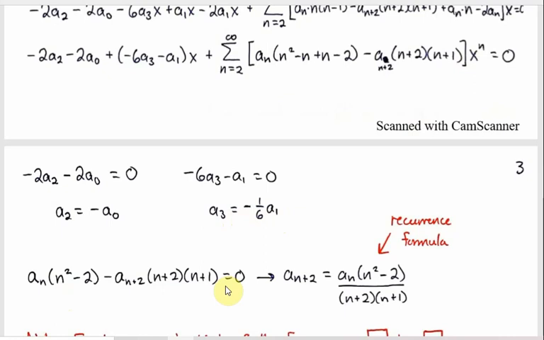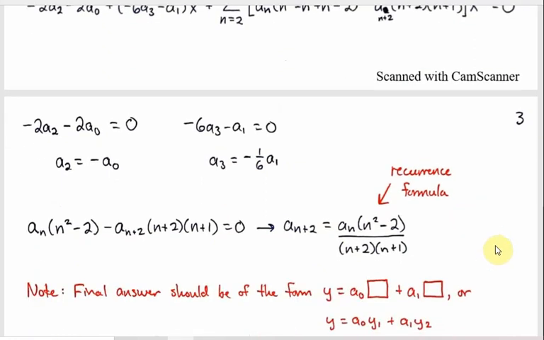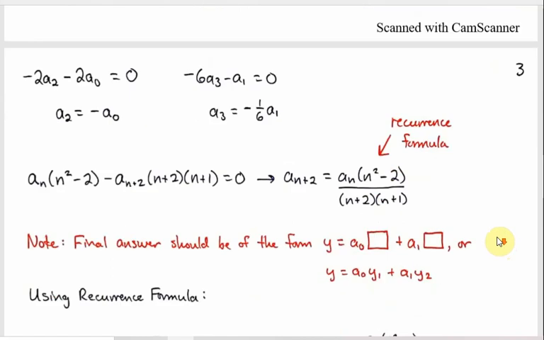So here's that with the simplification right there with the n squared minus 2. So again, you solve for the higher index. So you want to solve for a sub n plus 2, not for a sub n. If you solve for a sub n plus 2, you get this. That's the recurrence formula. Okay, good. Once you get there, I don't want to say it's downhill from there, but I would say that's probably the halfway point. I think that's reasonable.